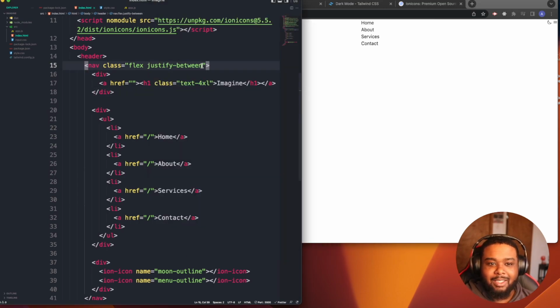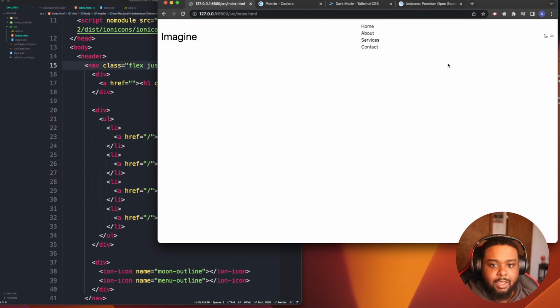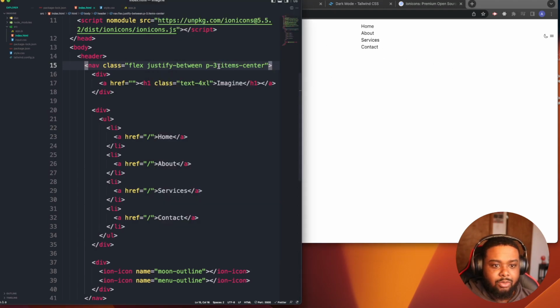I love Tailwind. We could give it a padding, like P3 if you want. I'll just do P3 for now, and items center. That brings it down. That padding is a little bit too much. Do like P1 or 2.